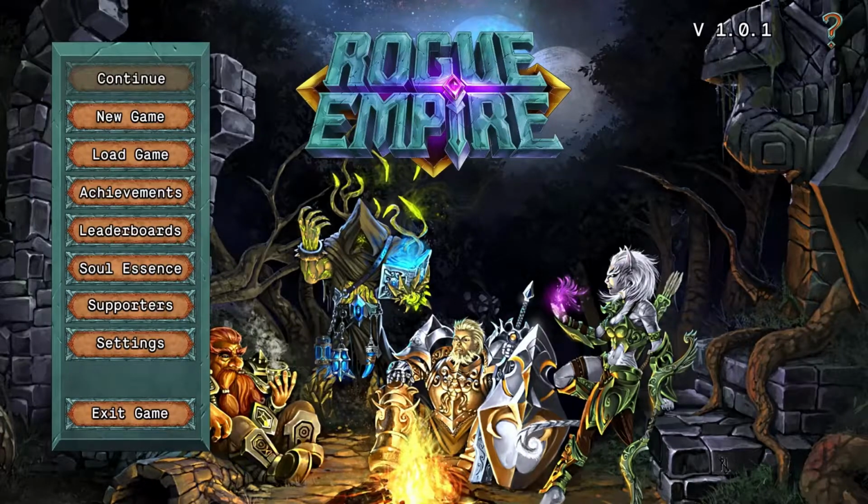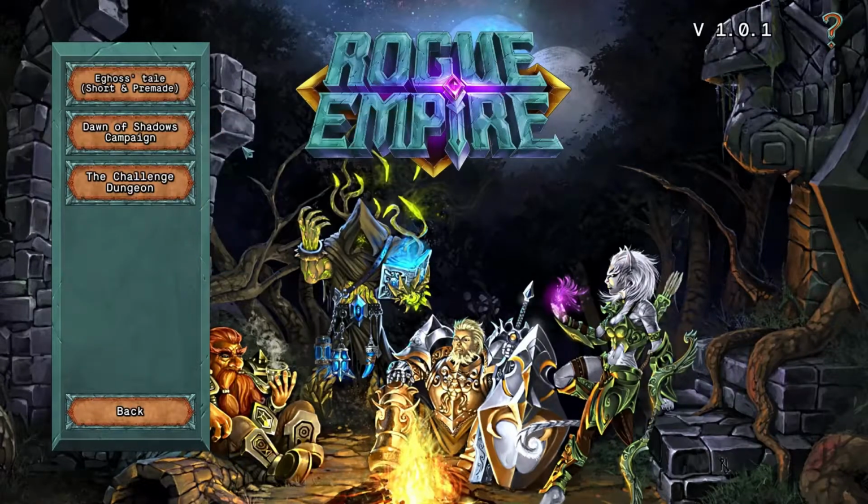This game is called Rogue Empire, as you can see in the background. I've never played this game before, and I found it on Steam the other day, and I was like, I want to try this out, so I'm gonna try this game out. I'm not exactly sure how to play this game or what to do, and I already set up my keys. I will walk forward, down, back, left, and right. So yeah, I already did all of that.